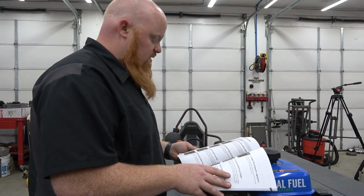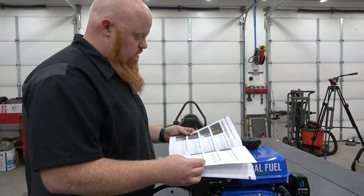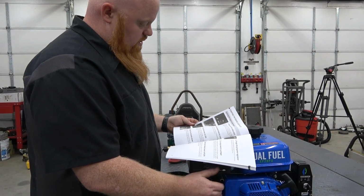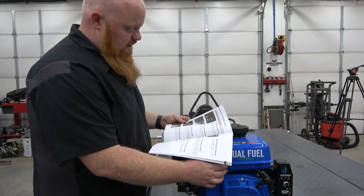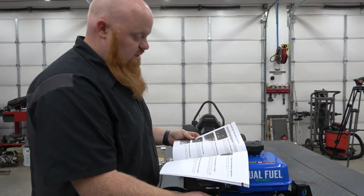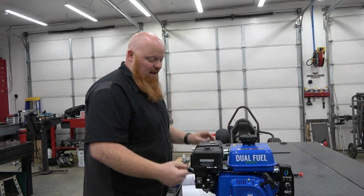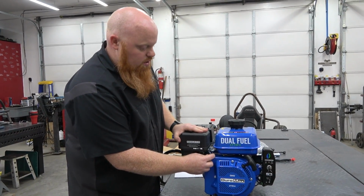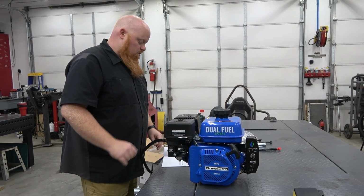Okay, so that's gasoline, start and continue. You shut it off, connect hose, move choke lever to on, which we already have it, right? Now it's on. Adjust throttle lever. That's one thing out of the box, all these engines, the throttle is really tight because it's meant to set it and forget it. So be aware of that before you start it, because if you pull it all the way, she's going to go full bore.